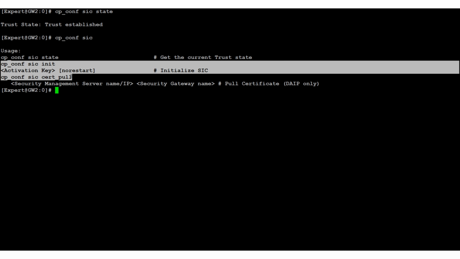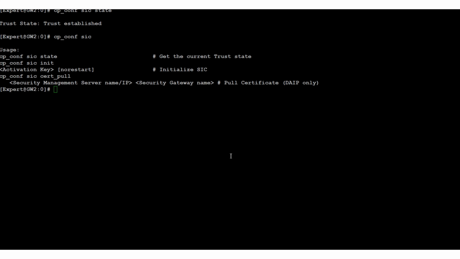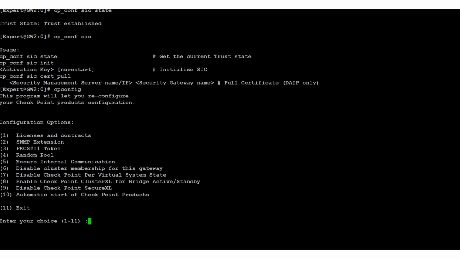It states cpconfig, init activation key, no restart, and cpconfig certificate pool. Basically, if you want to initialize or reset your SIC, you have to use the option cpconfig, and then select option number 5, which is Secure Internal Communication.